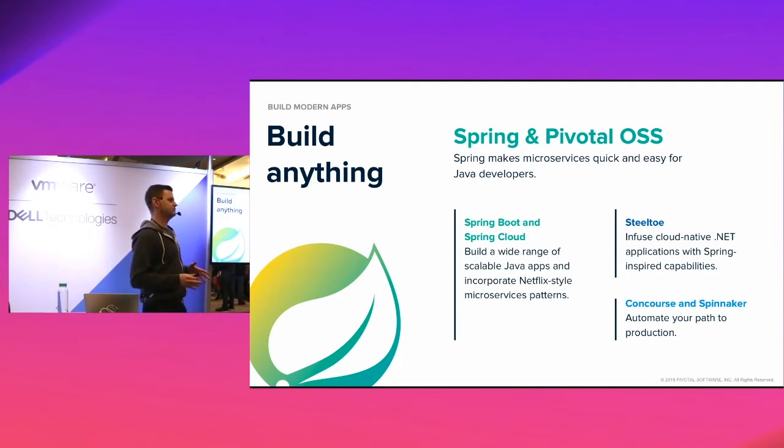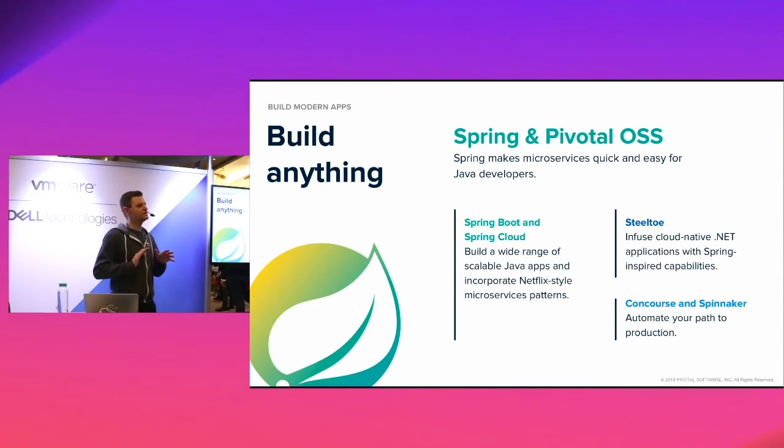A lot of people really are kind of struggling with this idea of, hey, where does this fit in? Like, where do I take that first step? So how many folks here are actually developing with the Spring framework right now? Cool, yeah, a bunch of you. How about .NET? We've got every single tool available to take existing .NET applications and existing Spring applications and put them on a multi-cloud platform and teach you a way to actually run that platform as a product and run those application streams as a product themselves. And we do it in a way that's really interesting.